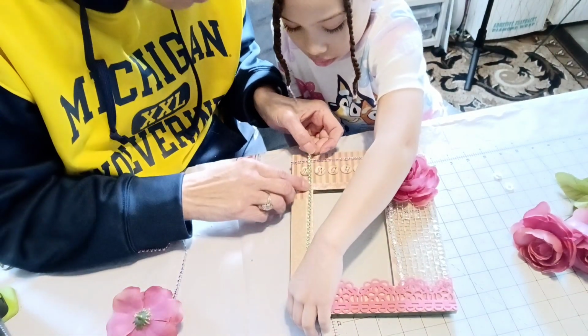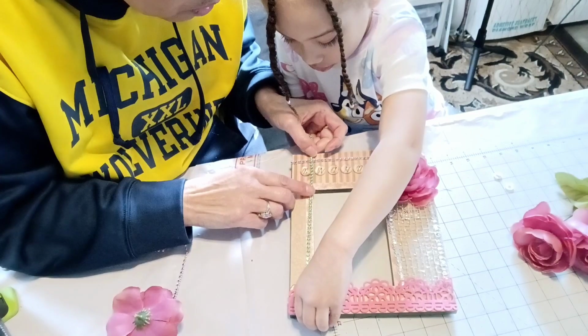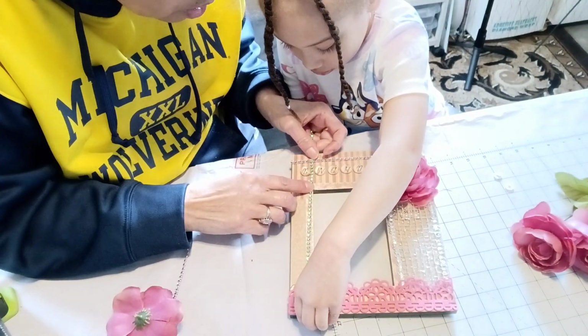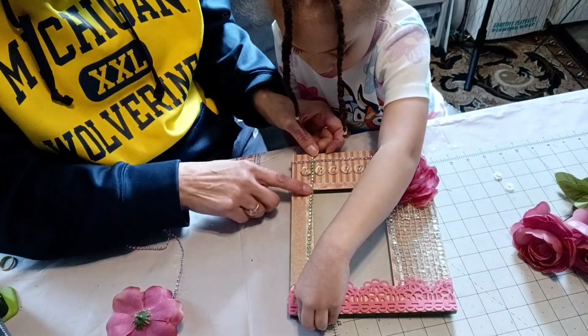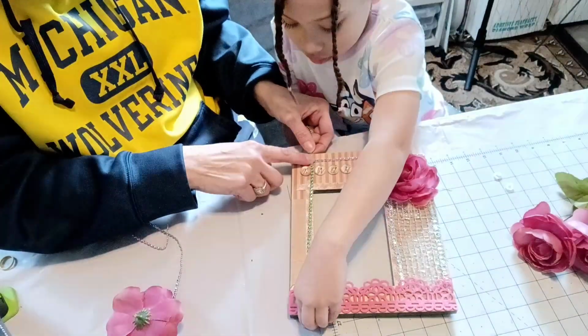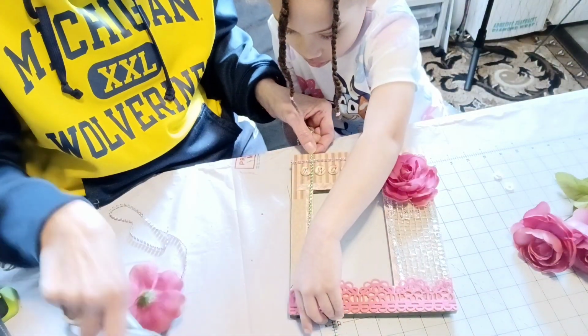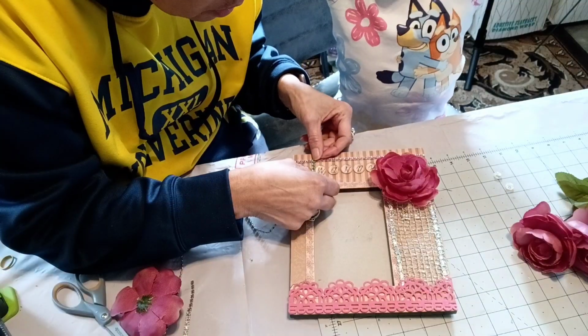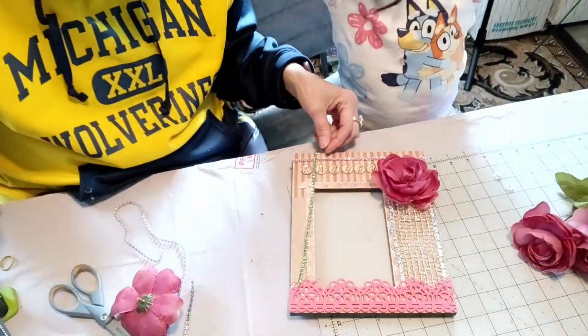Now, where do you want this to go? Maybe all the way down? Nope, that's in the way. We could do it like that and crisscross. That would be cute. Want it to come all the way down? Okay. Let's cut that off. Okay, so I'm going to start right here. Put a little glue down.